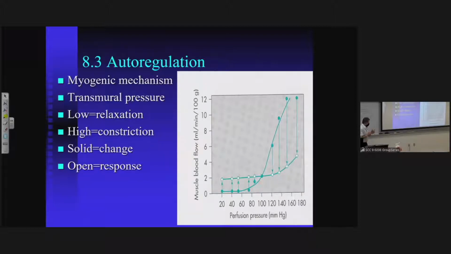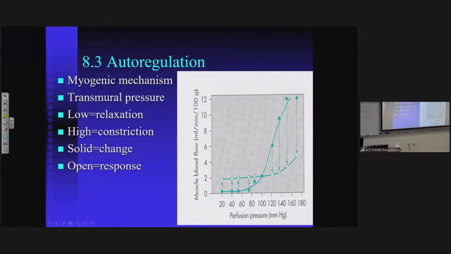If you think about the systemic vascular system, the pressure into your systemic system is the aorta, and the pressure out is the right atrium. That's what's on both sides of the capillaries of your systemic circulation. And in your lungs, it's the pulmonary artery and the pulmonary vein on both sides of the capillaries. That's the perfusion pressure across those beds. So it's just the gradient from one side to the other.